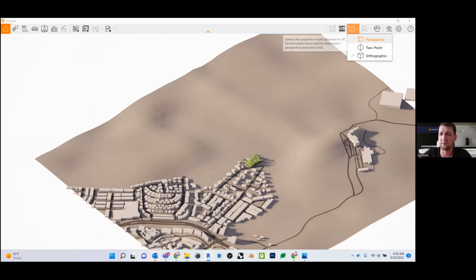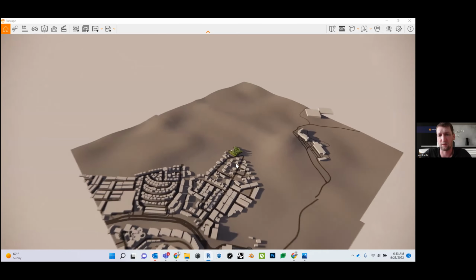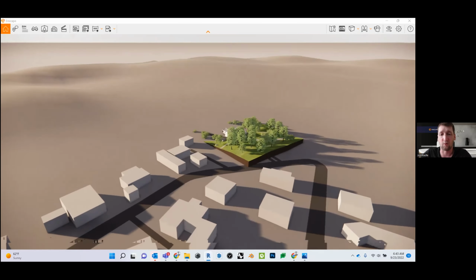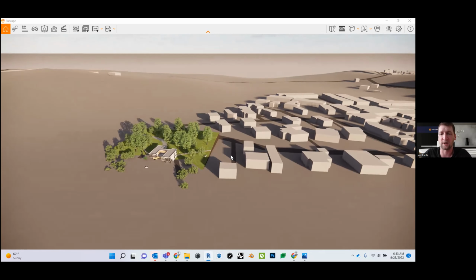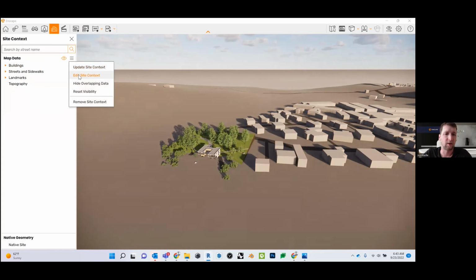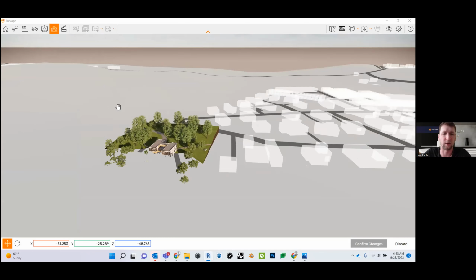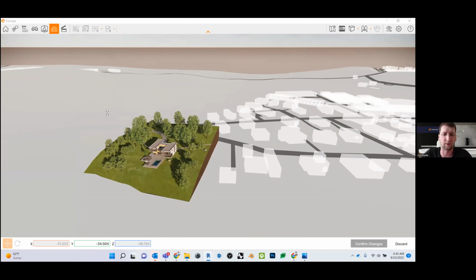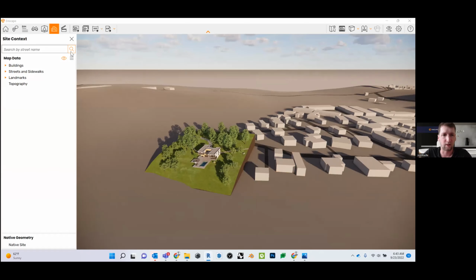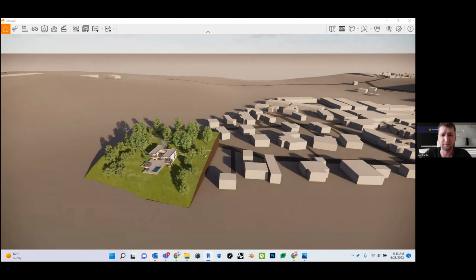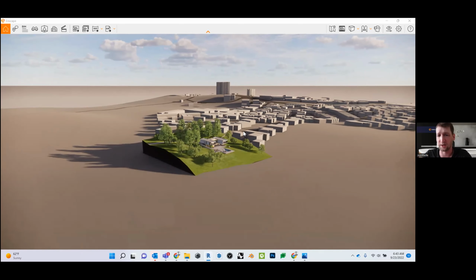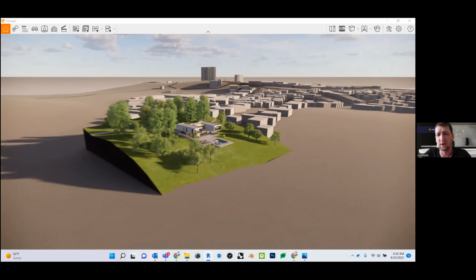I'll go back to perspective mode. Perfect. Cool. And one thing to note is this will only live inside of the Enscape window. So it won't be seen inside of Revit. Okay, let me just edit this quick. I'll pull it down a bit. Perfect. Cool. All right, so that's our site context feature. And again, you can do some really nice sun studies with that as well too. If you're doing the video, we can do a nice time lapse as well. Get some really nice looks to it that we're going for.